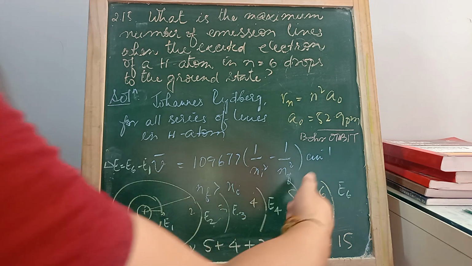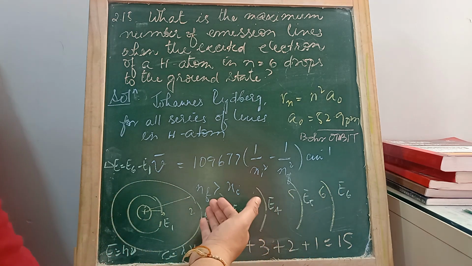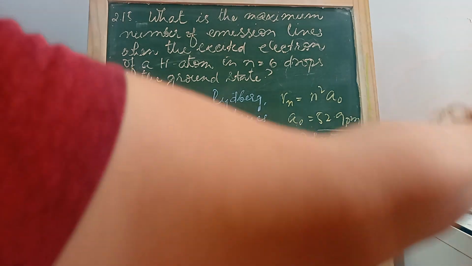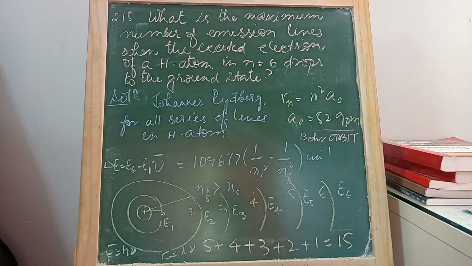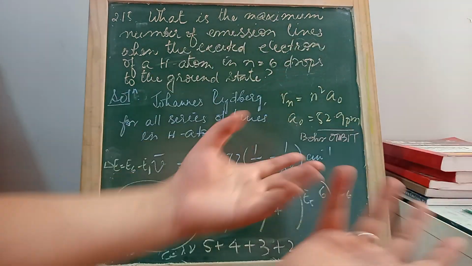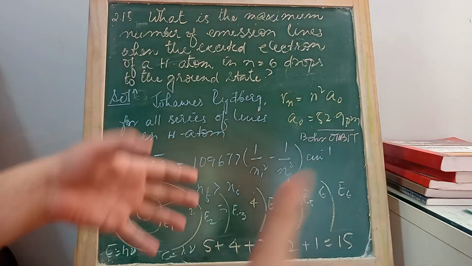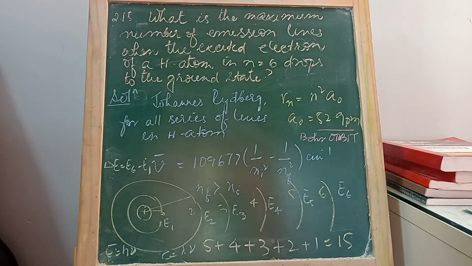So the amount of energy in this will be more than this, this is more than this, this is more than this, and this is more than this. So as you go on, it will have more energy. At infinity, the energy is 0, which is the maximum energy, when the electron has no influence of the nucleus. That's an assumption that we have, a postulate of Bohr, right?